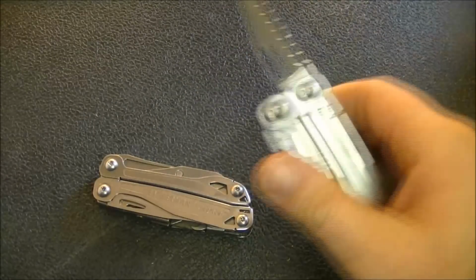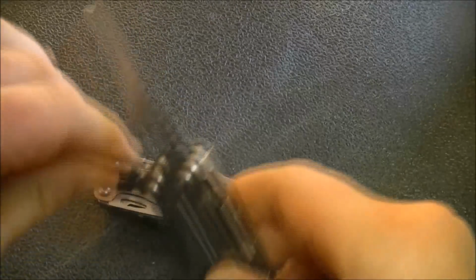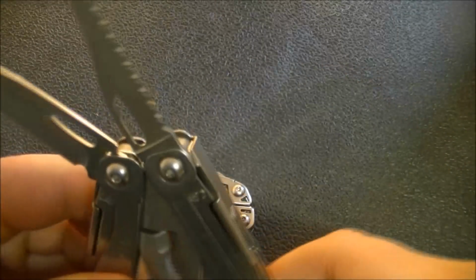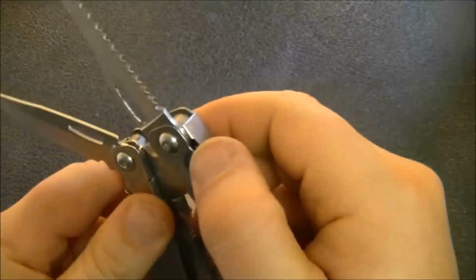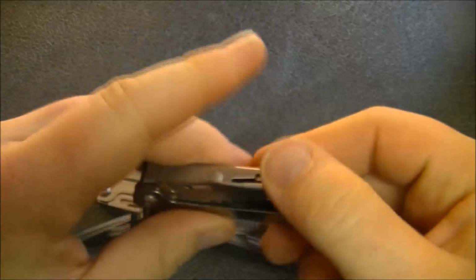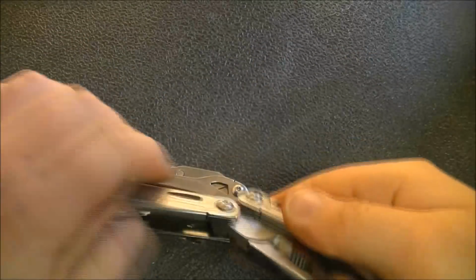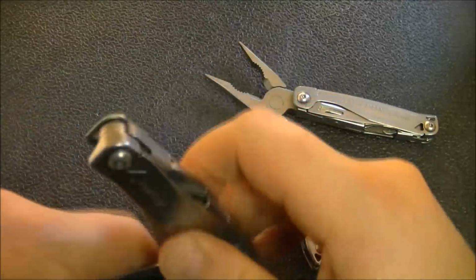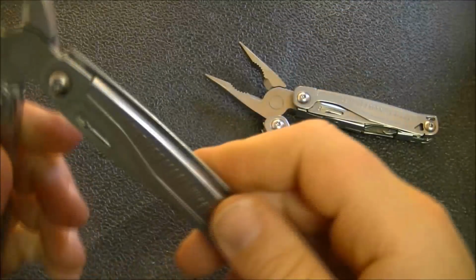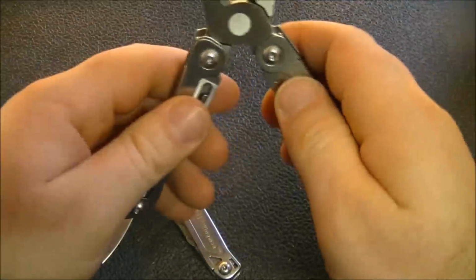One quick comparison here. Let's get these opened up and show you what we're dealing with. Actually, forget it. By the way, these blades are locking, if you just saw me try to close that and it didn't work. Let's do just a really quick side by side so you can see the tools that you're getting. I'm going to try to get everything out as best I can.